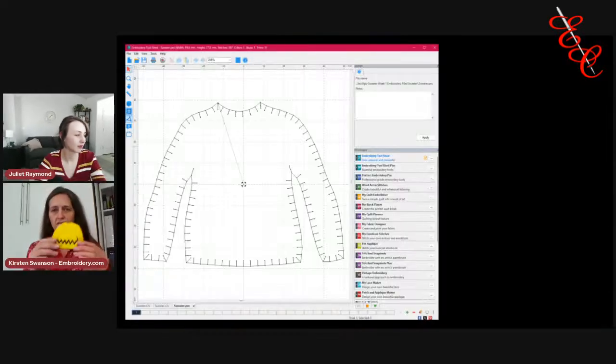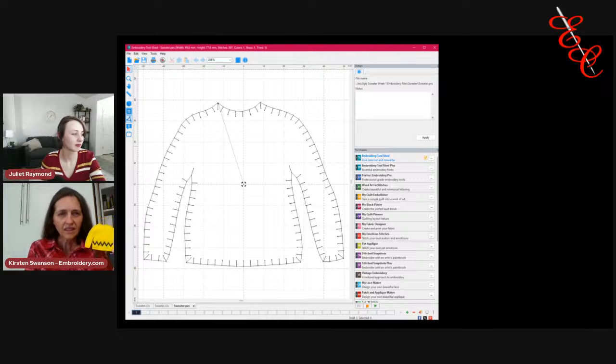And I'll just show you some of the samples that we made. So here's what I did with that one. I just hooped the yellow felt and stitched this blanket stitch that you can see on screen there, and then added the zigzag. So this is my Charlie Brown ugly Christmas sweater. Oh, that's so cute. You can make different variations. This is using the same designs, but it looks more like a Christmas sweater.